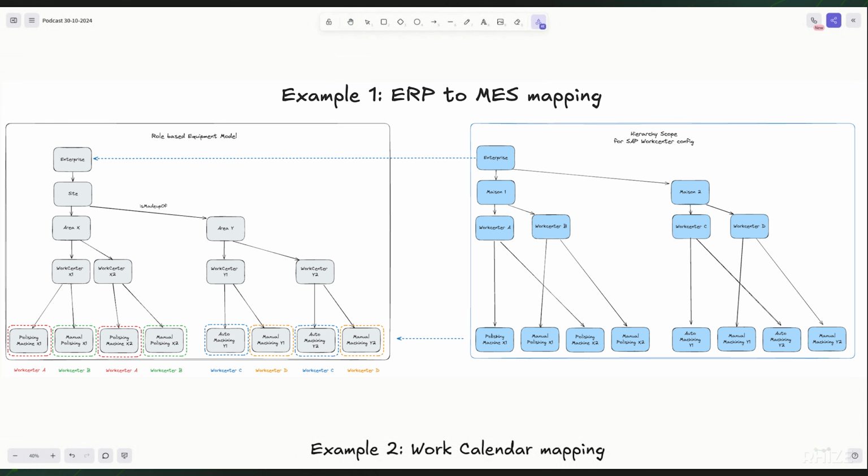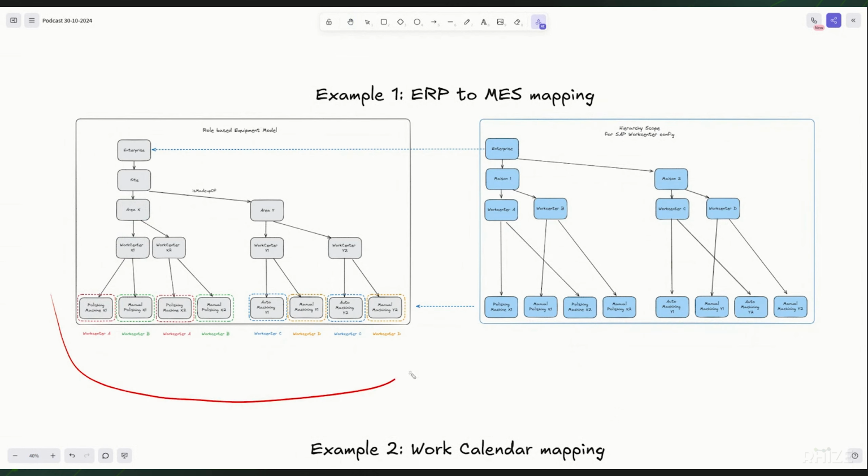So what we can do, here on the left side, we see our role-based equipment, which is identical to the one that I showed you earlier. And on the right side, we have a hierarchy scope that is especially designed to match the model of an ERP. So in this example, in the ERP, we have an enterprise that's got two sites, so 1 and 2.